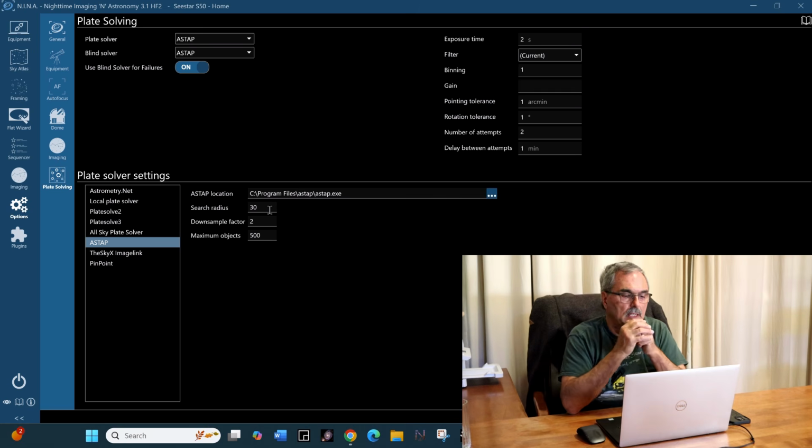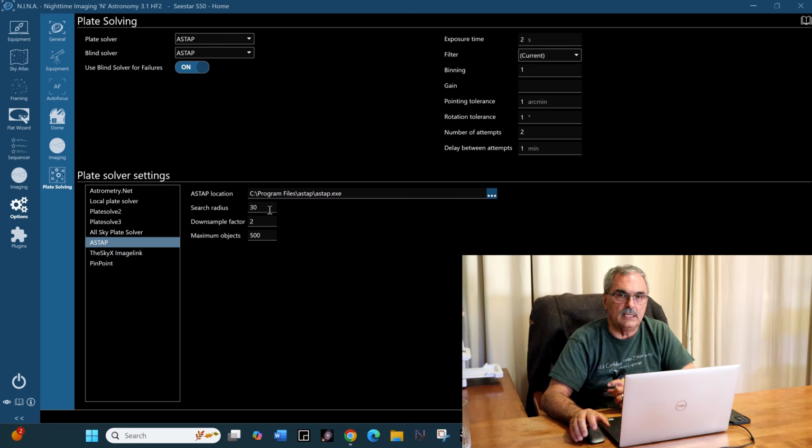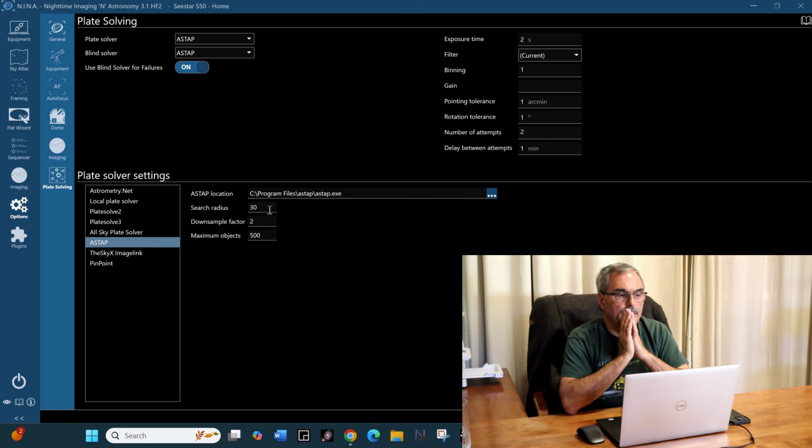And that's pretty big, so that seems to work okay for me. Download the plate solver if you don't already have it, along with the star database, and you're good to go for plate solving. And we'll do a demo of that a little later in the evening when it gets dark.